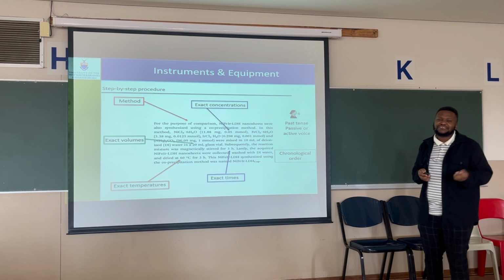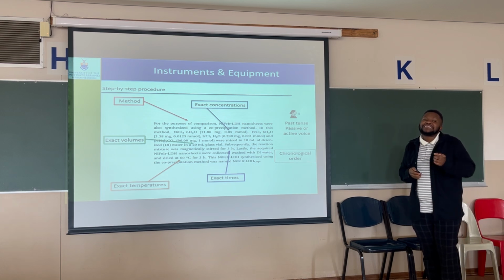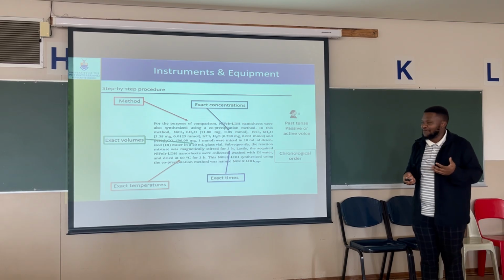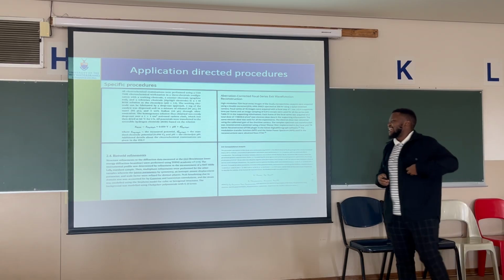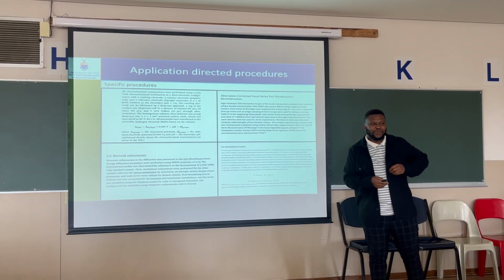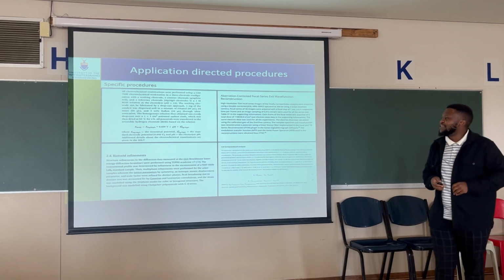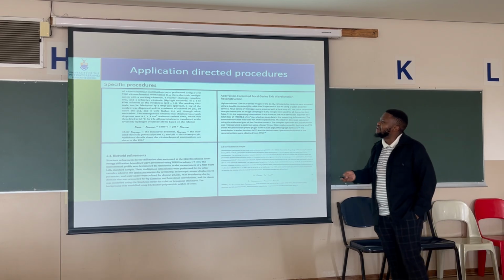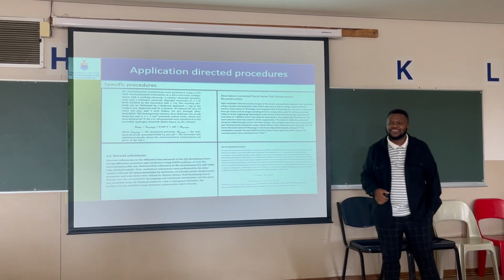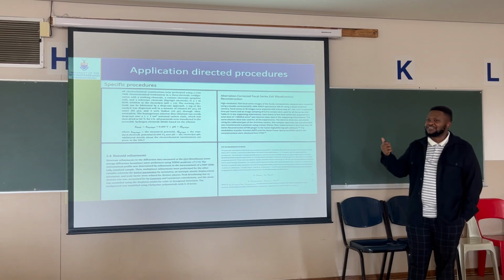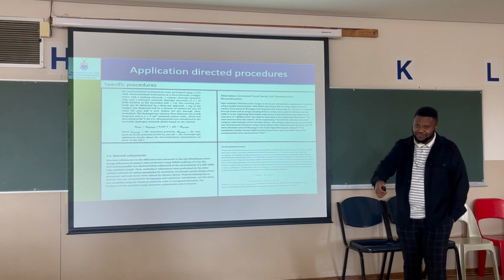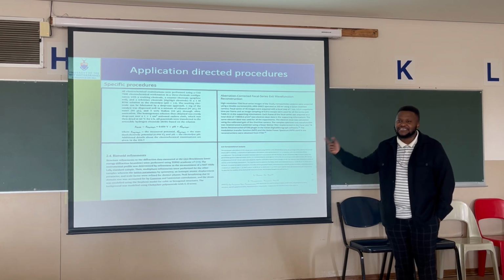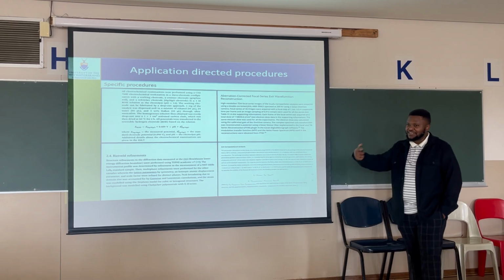So this allows you essentially to keep track of the things that could have happened in your experiment and how you can explain what is happening. So again, like I said, there are specific procedures that you would use depending on the application. If you're doing electrochemistry, you put in how you drop casted onto your electrode, what exact measurements you used, what reference electrode you used, and how you corrected from silver chloride to RHE perhaps. All of those details need to be put into the paper.